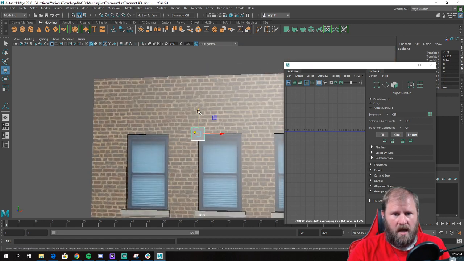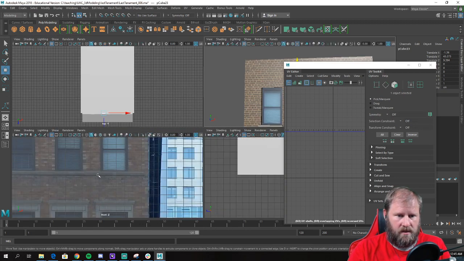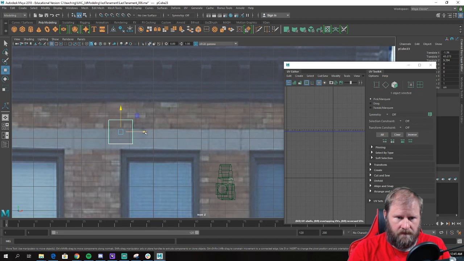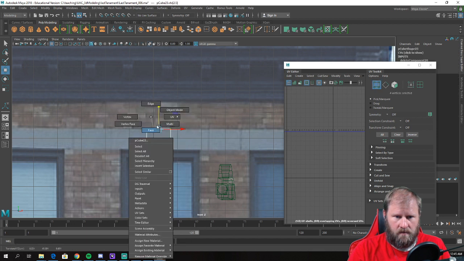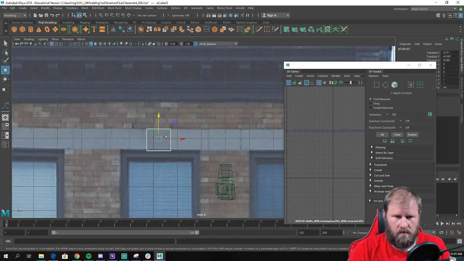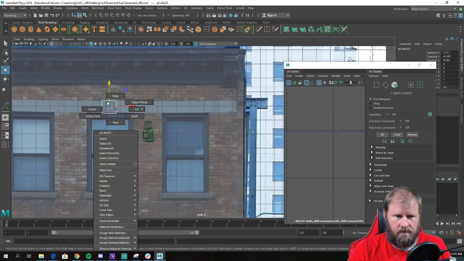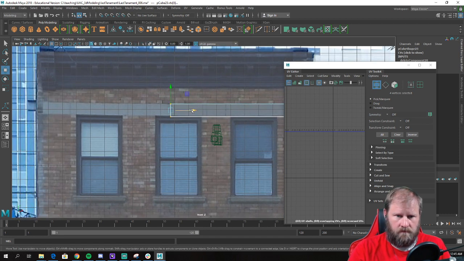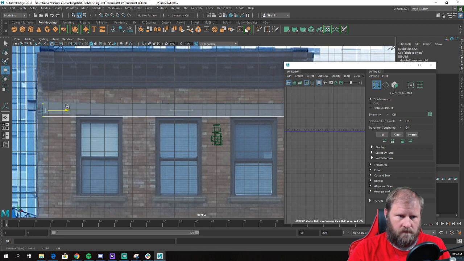Bada bing, bada boom. Okay, let's look in the old viewport here. Move her into position like you do. And we're just going to call this good for the moment.